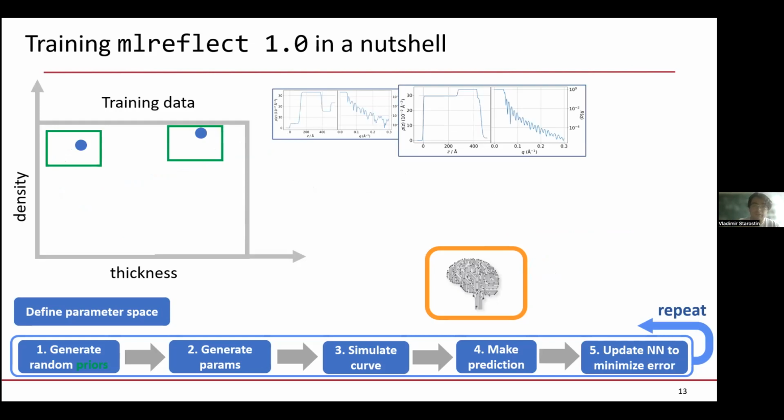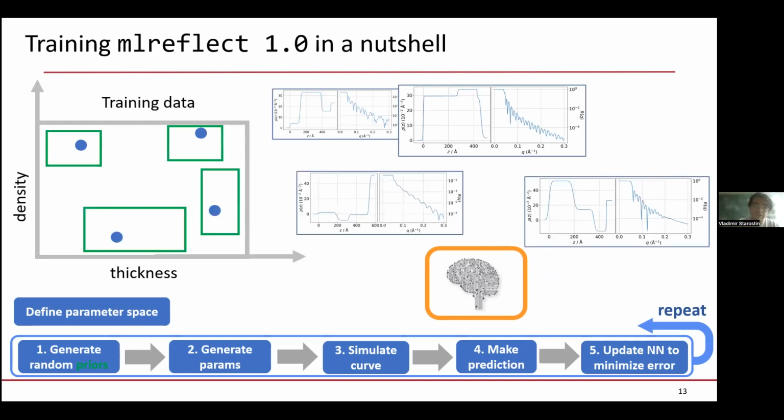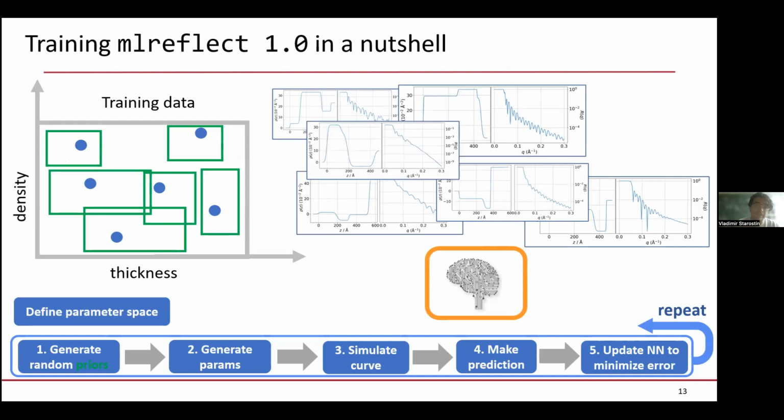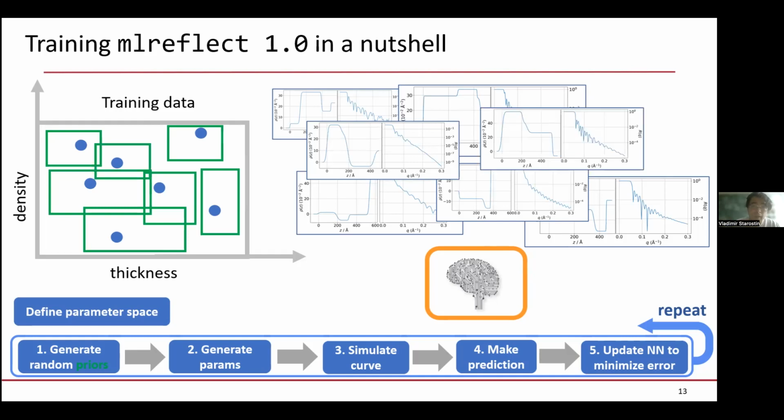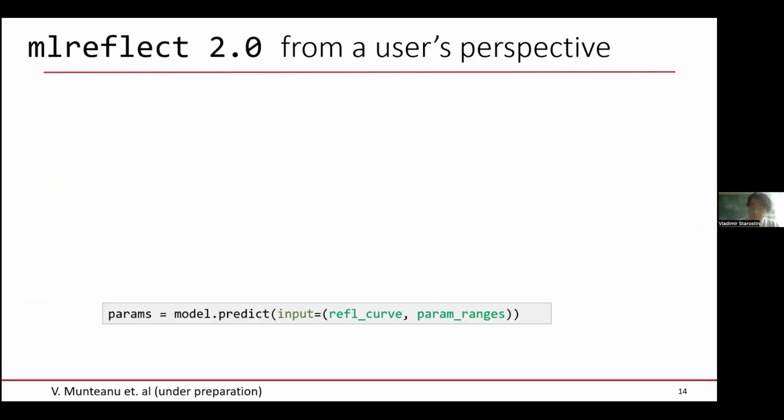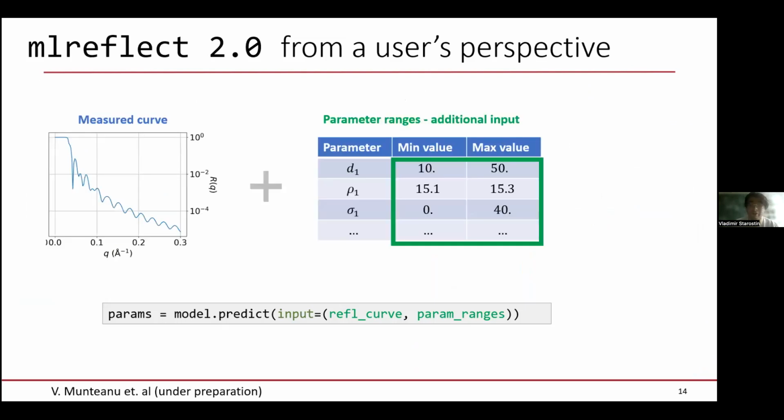And we do that on many different scenarios. We show many different samples, like this training data consists of different priors with corresponding samples. And with this approach, from a user's perspective, it's basically very similar to conventional fit. We have a measured curve and we have the parameter ranges, right? For some parameters, we don't know anything about them. We set higher ranges, and for other parameters, we can practically fix them by providing very narrow ranges, and the model will give us the prediction within this defined parameter space.